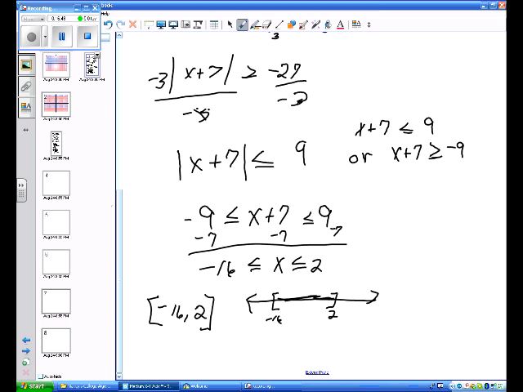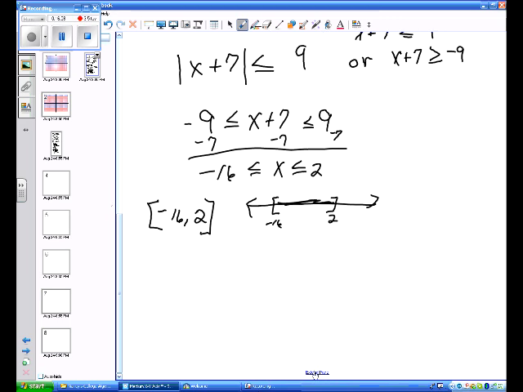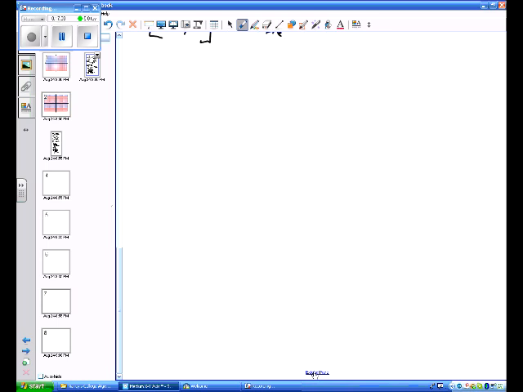But you do have to get rid of that coefficient first. If you were adding or subtracting any number to both sides, you would have to get rid of it also. Let's look at one other thing that can happen. Let's say that our problem was 9 is less than or equal to the absolute value of 4x plus 7.